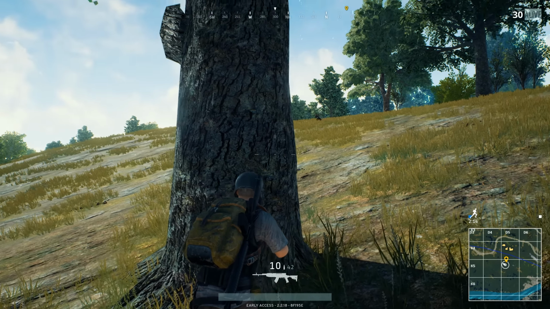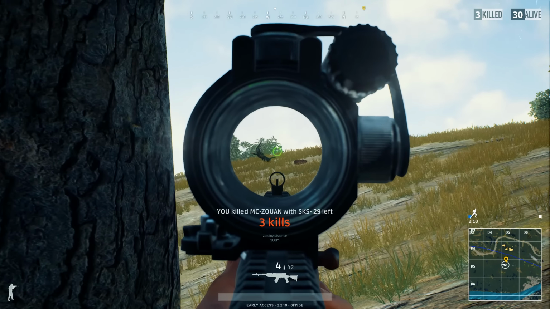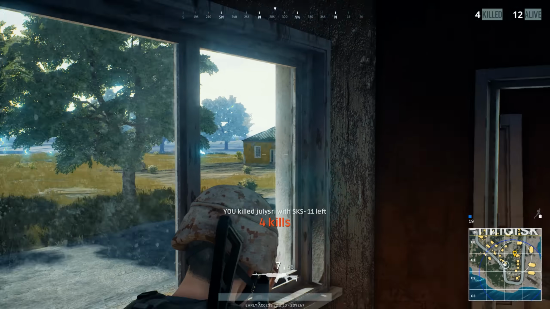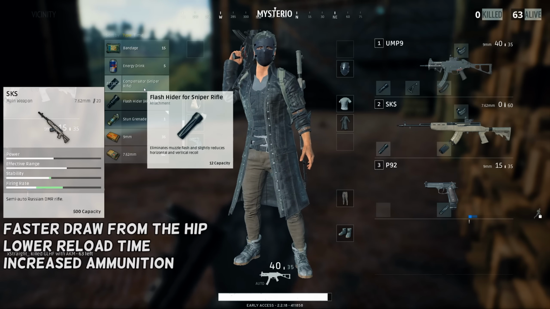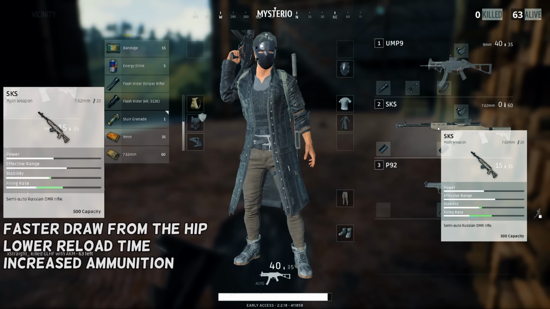You will have more bullets in the magazine, so over a longer period of time, you'll be able to fire more bullets. That is why the firing rate statistic went up when I attached an extended magazine. You can even increase the statistic further by attaching an extended quick draw magazine for an M24, an AWM and an SKS. It increases the reload speed and the magazine capacity.